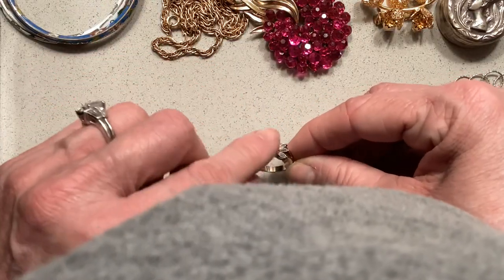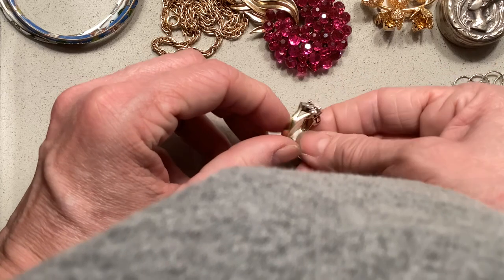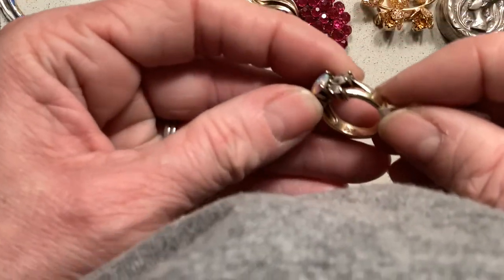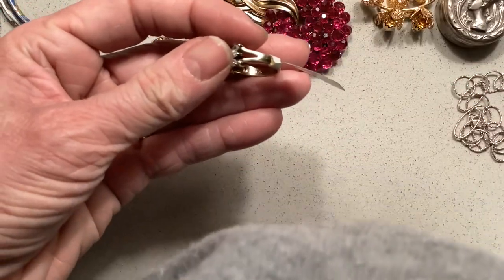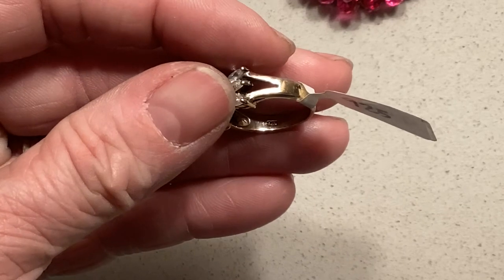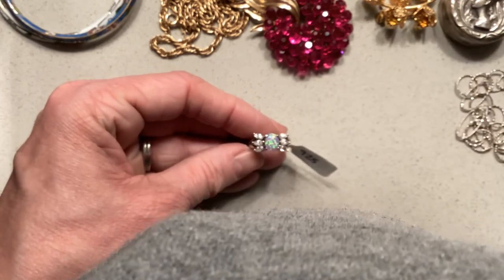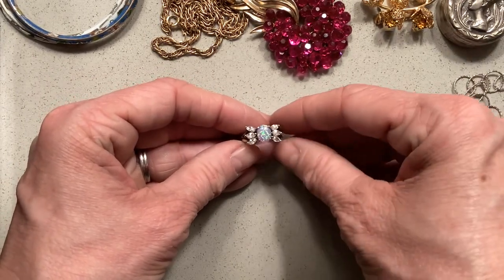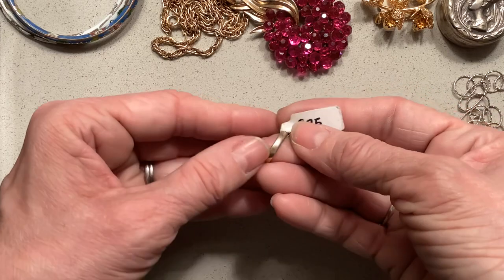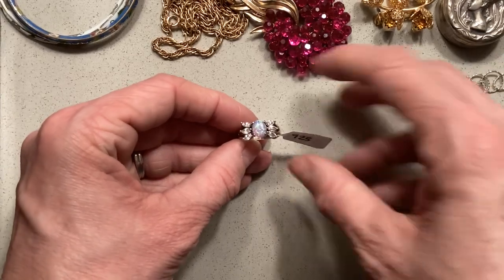Also from that same place, this was an opal — maybe fire opal — sterling silver ring. It has kind of gold, I guess vermeil over the sterling silver. It does have its mark on it. A little bit of the gold is rubbing off, so I don't know how I want to handle it — whether to rub off all the gold so I can just see the sterling silver. It's just rubbing off a tiny bit on the very back, but it is still sterling silver.